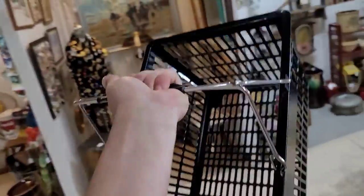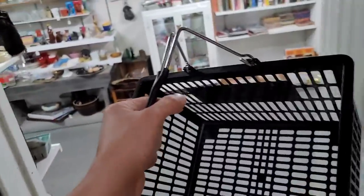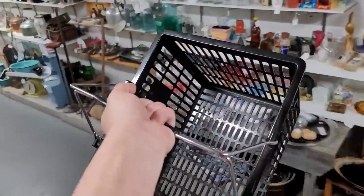Okay. Feature at Rollermills. They've only had these for about a month, but they now have shopping baskets, so yay. Exciting. Let's fill it up.